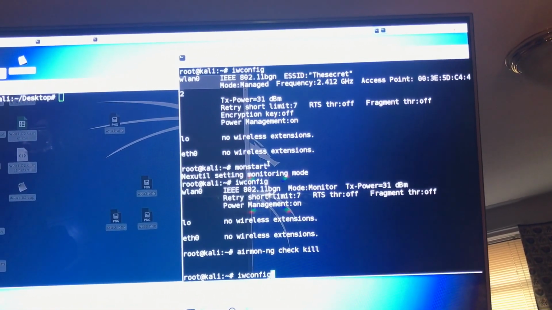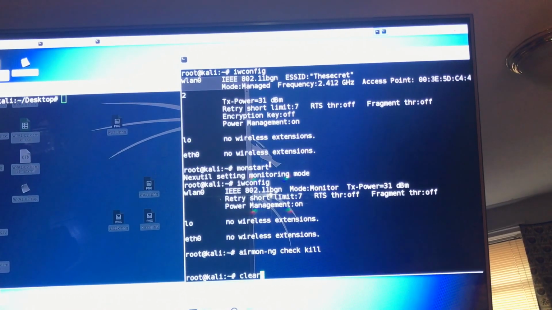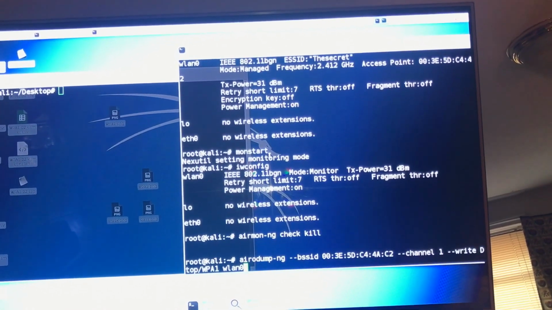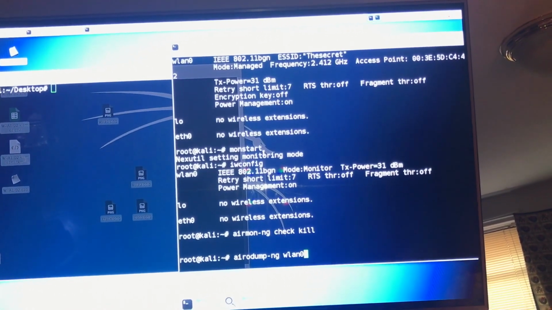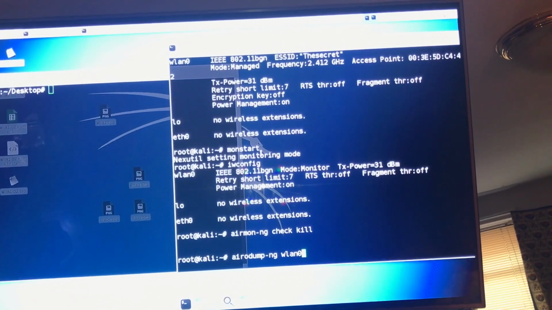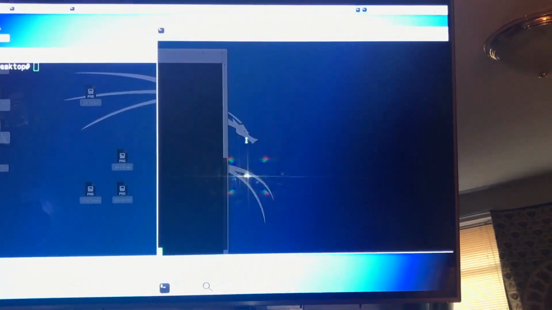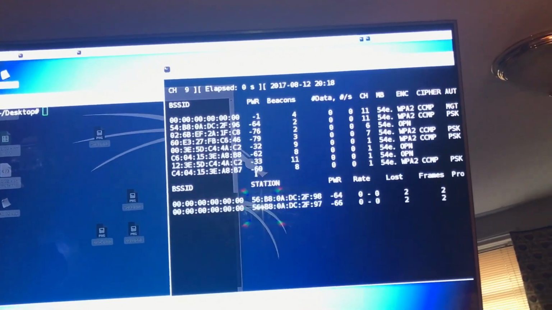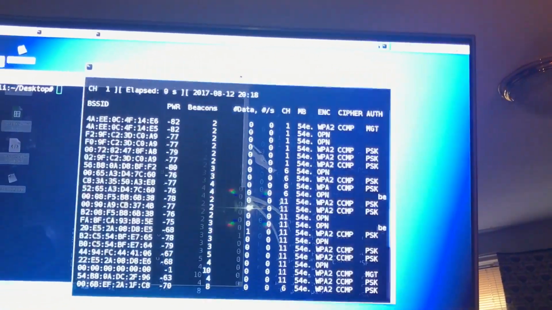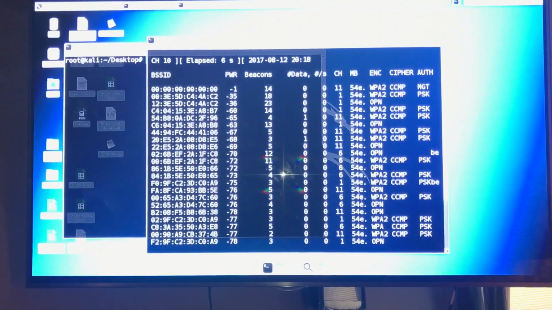Next, we're gonna listen to the networks around us with airodump-ng wlan0. So we can check over here.